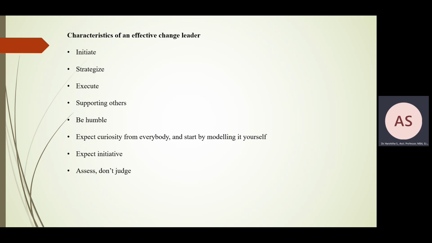He has to expect initiative, he has to assess, he cannot judge, right? So these are all the characteristics of an effective change leader. See this again, they might give it for 7 marks to write the characteristics of the effective change leader.